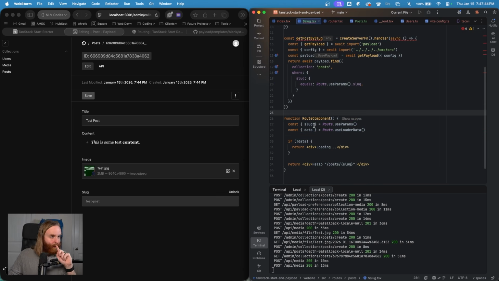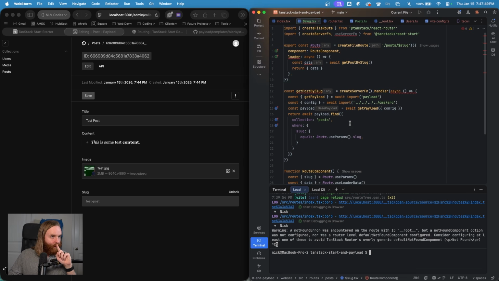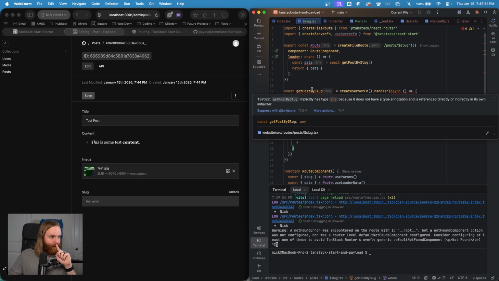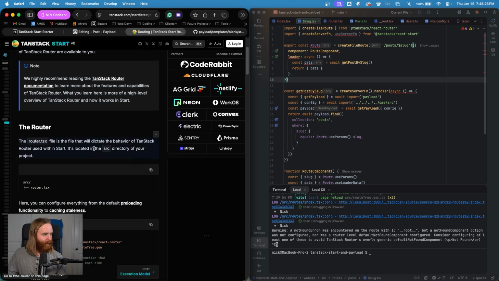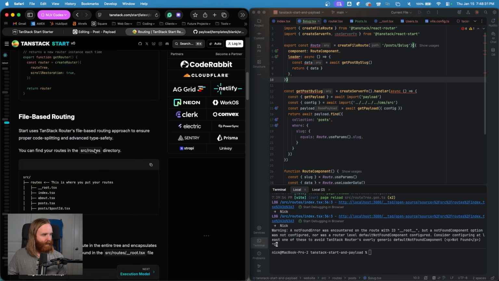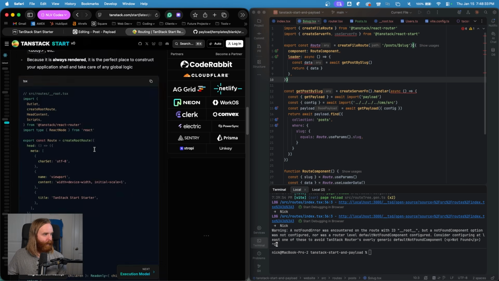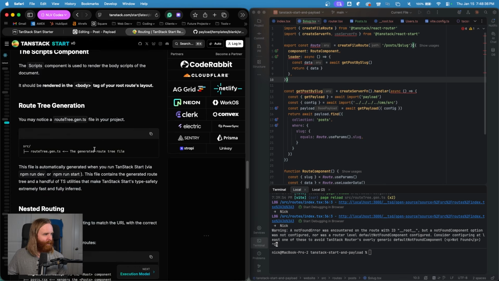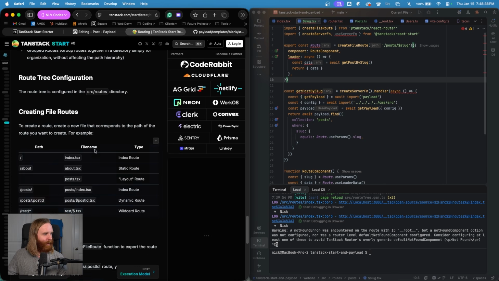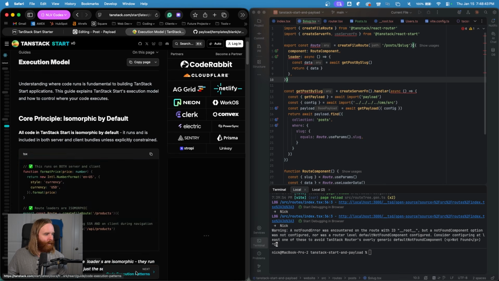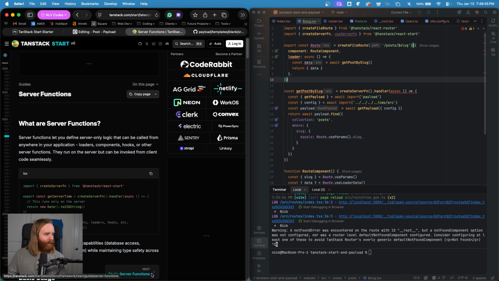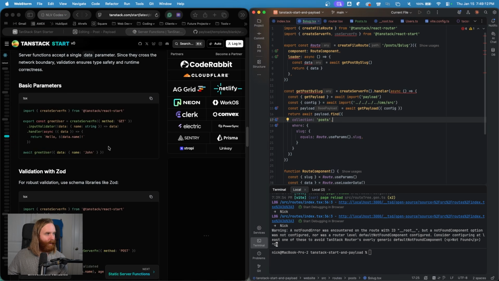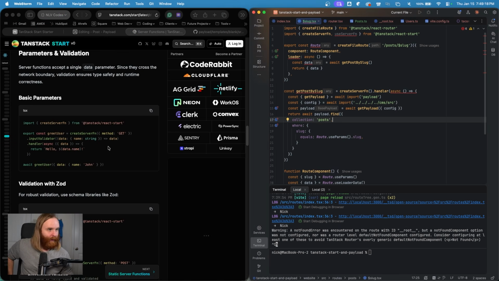What would I do here? We have the slug. Now this is jacked up, so let's see. Let me look at the documentation more to understand that a little bit better. So head outlet scripts. I'm looking for fetching, code execution patterns, environment variables, server functions. There it is. Okay. So we have our get post by slug.